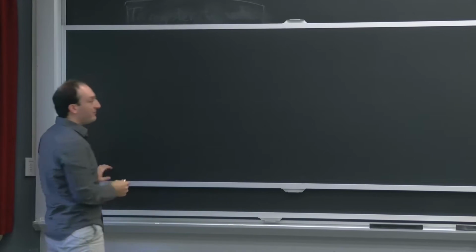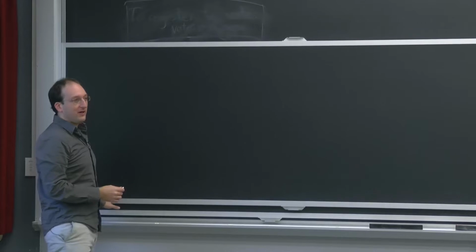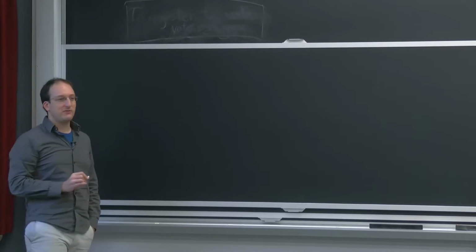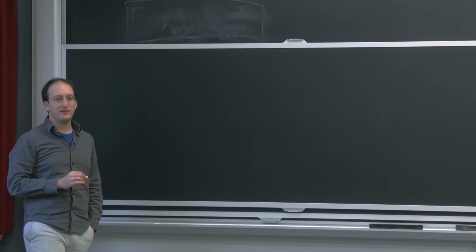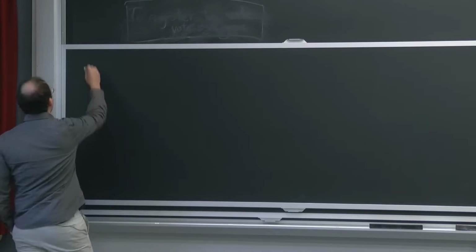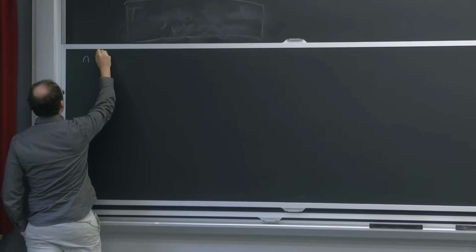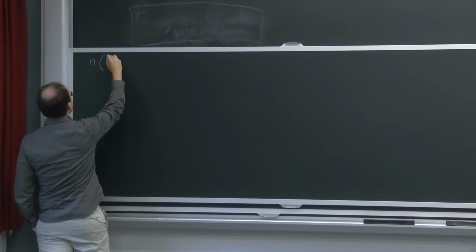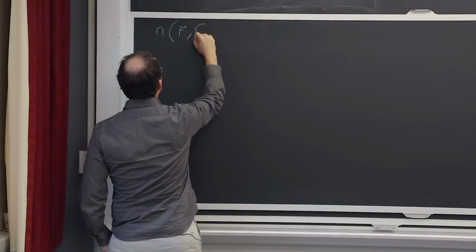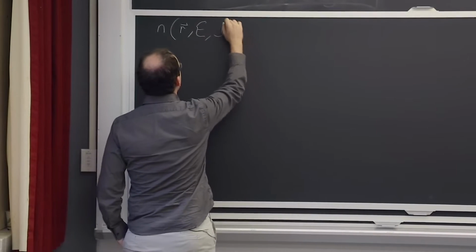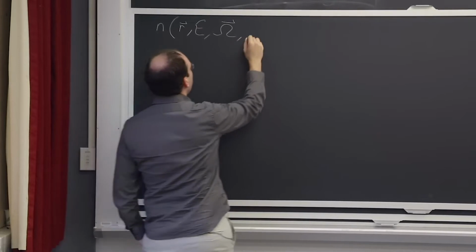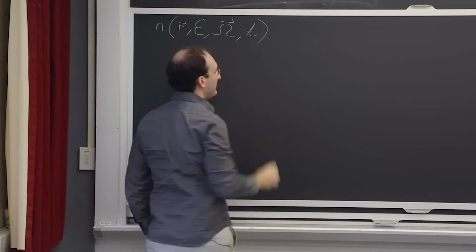But there's going to be a lot of variables in this equation. I'm going to do my best again to make the difference between V and nu very obvious, and anything else like that. But the goal is to track some population of neutrons at some position, at some energy, traveling in some direction omega, as a function of time.